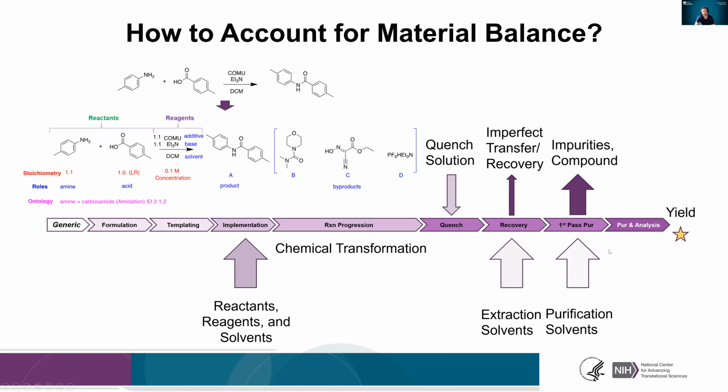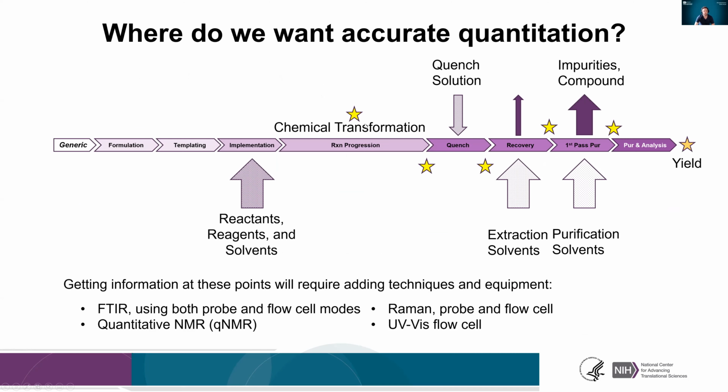And we'll add some solvents. In most cases, that would do a first pass purification. So trying to understand how everything is working in this core phase, just based on yield, is not really informative of what's going on here. So we really need to understand some quantitation at these different phases.